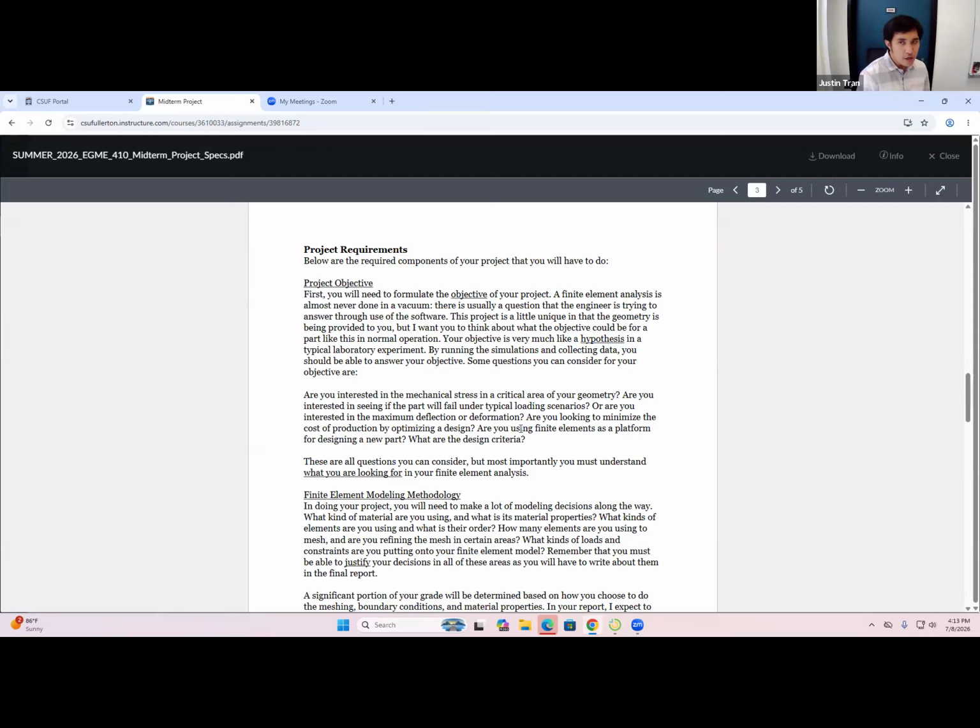Okay, now we haven't really talked about this, so this will be the first time that this concept of an objective is introduced to you. Okay, but in practice, as cheap and as easy as a finite element simulation is to perform, right? If you compare it to an experimental setup, a finite element simulation is very cheap because you're essentially just clicking buttons in a computer. But even then, it still has a cost. The main cost being time.